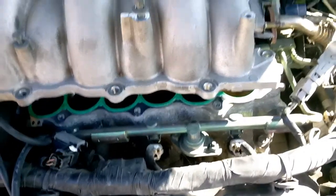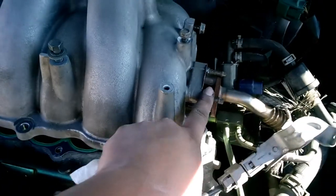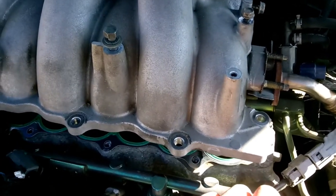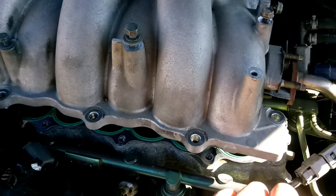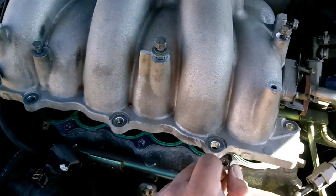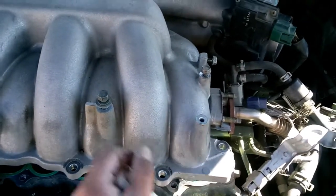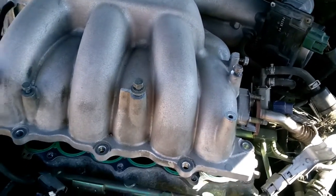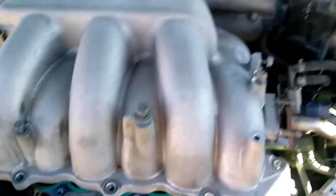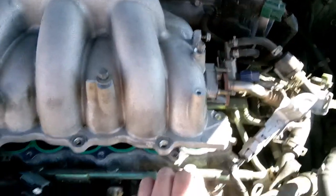So I was able to pop it out a little bit more. As you can see right here, we have cleared that and cleared these. You just gotta give it a pretty tough yank up a little and pull out to that side a little bit. So you gotta give it a tug at an angle. And so now I'm trying to set it to the side, and it's getting stuck somewhere. So I'm still trying to figure that out and see what's going on. So give me a brief moment and I'll figure that out.